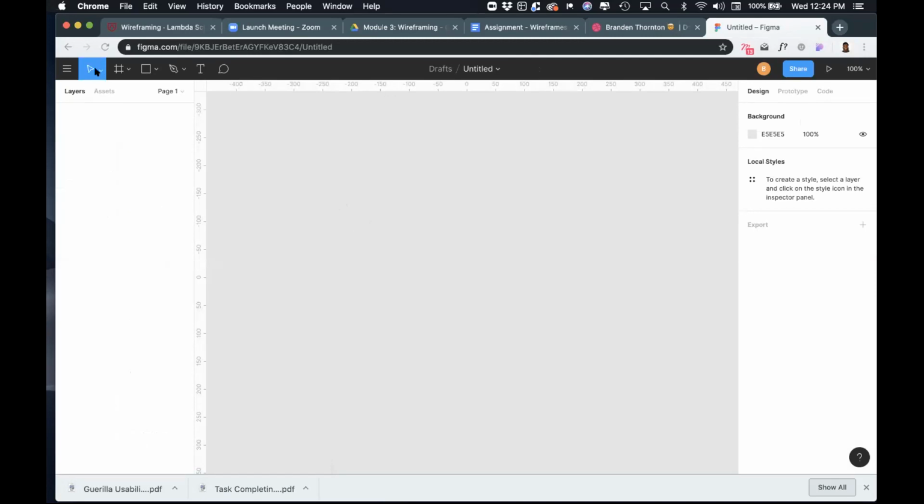So for this wireframe, I'm just going to create the flow of going from the landing page that a user sees once they've signed in, into one of their chats. So I'm using Figma.